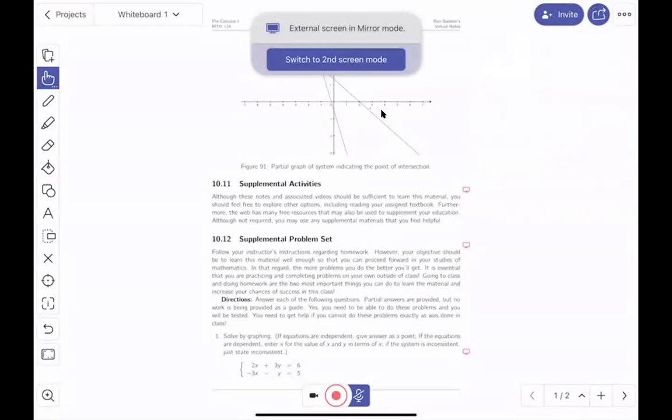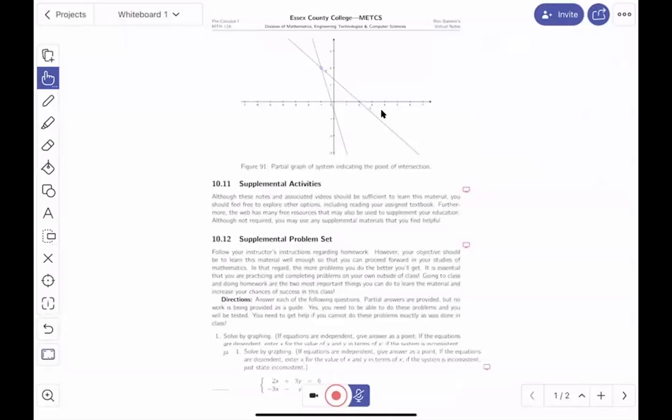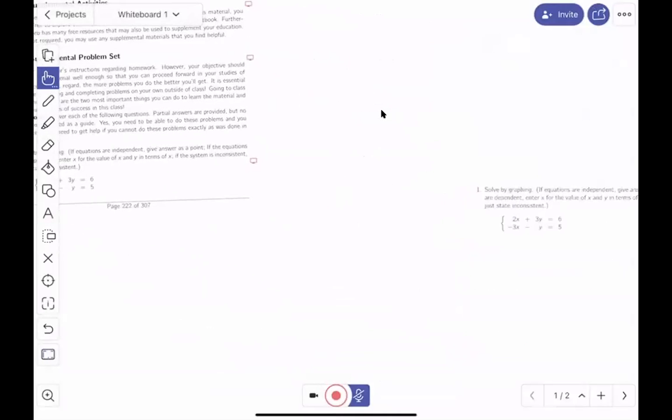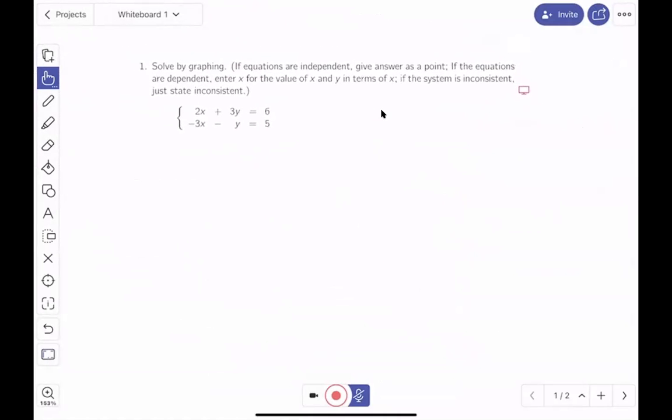And we'll talk about doing problem number one. And let me just grab that problem here. And I'm going to talk about what we want you to do if you were given this instruction on the problem. It says solve by graphing it. All right. So if you're asked to graph it, you're going to have to graph it. So I want to graph one line at a time.